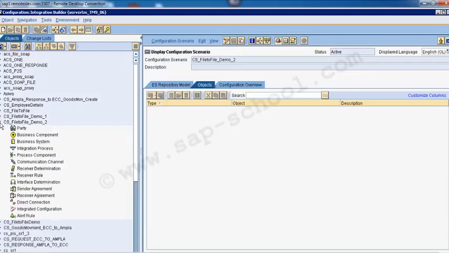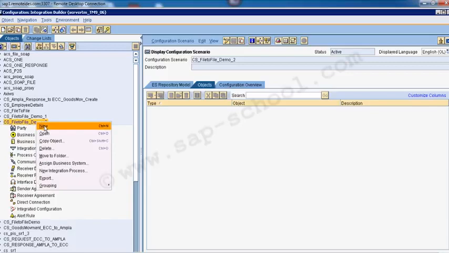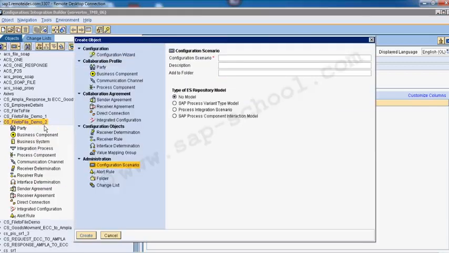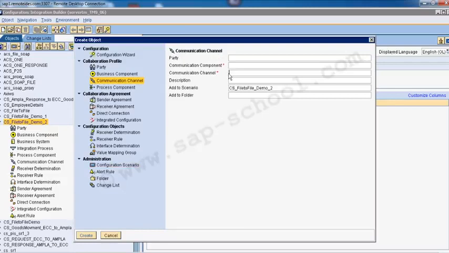Now I need to create a communication channel inside this configuration scenario. I will right click my configuration scenario and click on New, then create a communication channel. Basically we have to create two channels, one for the sender and one for the receiver. First we select the communication component.